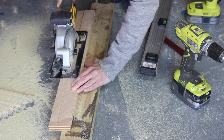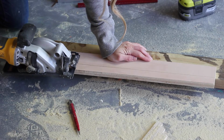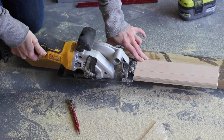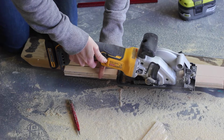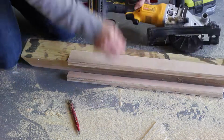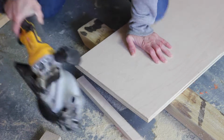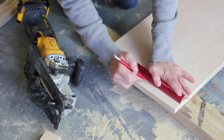By the way, if you have a table saw, this part will be much quicker and easier and more precise, but I wanted to try it with the limited tools that I have. It's definitely possible to do it this way, it's just a bit more time consuming. You could also use a straight edge, but lining it up and clamping was just going to take more time, and I had to cut so many of these that I decided to just eyeball it, which is actually much easier to do when you're working on the ground, and you can look straight down at the line you're following.